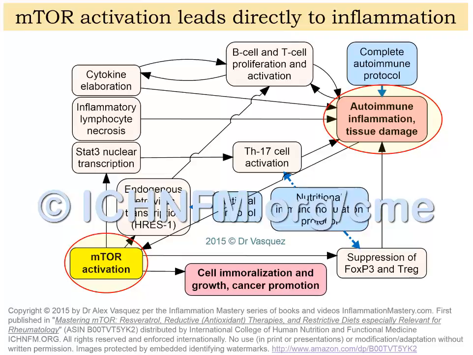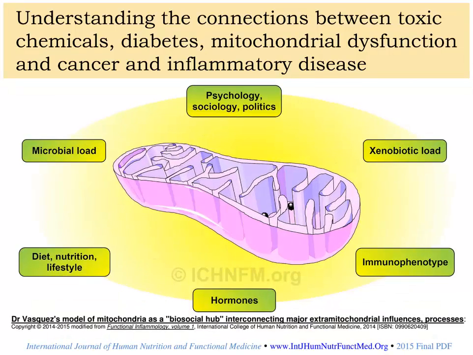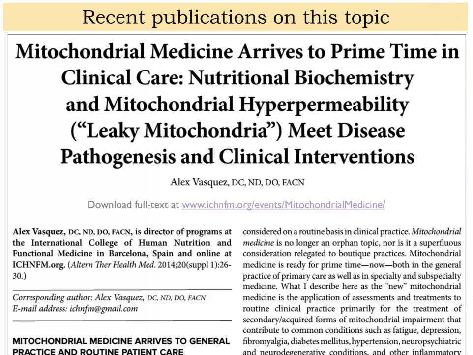Again, here's your mitochondria, and your mitochondria is, of course, affected by your total microbial load. Certain microbes, for example, herpes simplex virus, which is seen in about 50% of the adult population worldwide, actually kills mitochondrial DNA. So that's why you see some association with mitochondrial disease and herpes simplex type 1, specifically Alzheimer's disease. This is the article I published late 2013, January 2014. Mike mentioned that earlier. It's online for free.